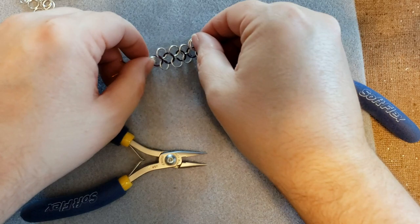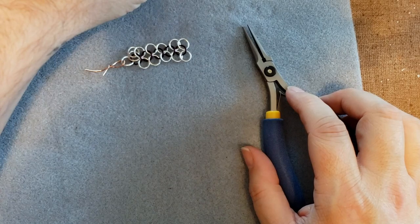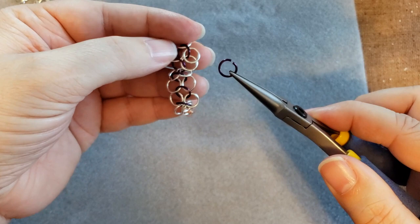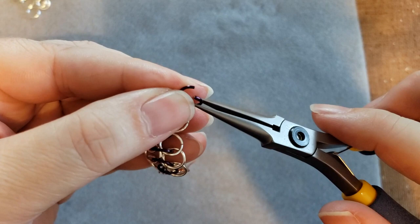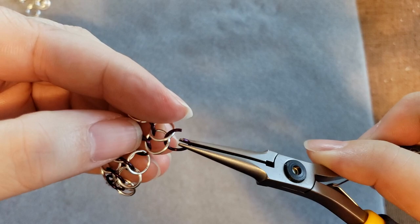One, two, three. Okay. Now, if we wanted to make this bigger, we would want to take some open rings, and grab our piece. The second set of rings here, we're going to go up through that, and let's get you closer to the camera so you can see. We're going to go up through that ring and then we're also going to catch that top one. So basically going through two at the same time. And I'm going to close it.